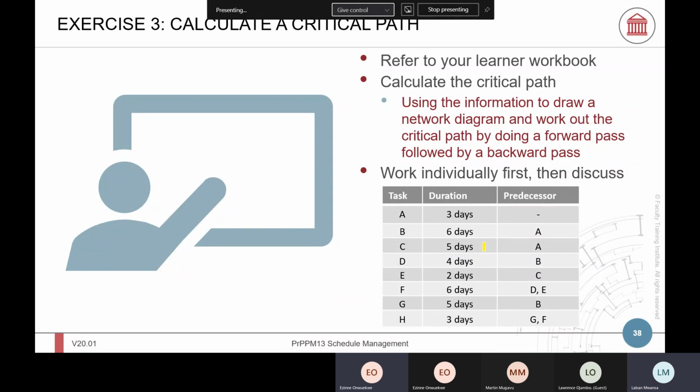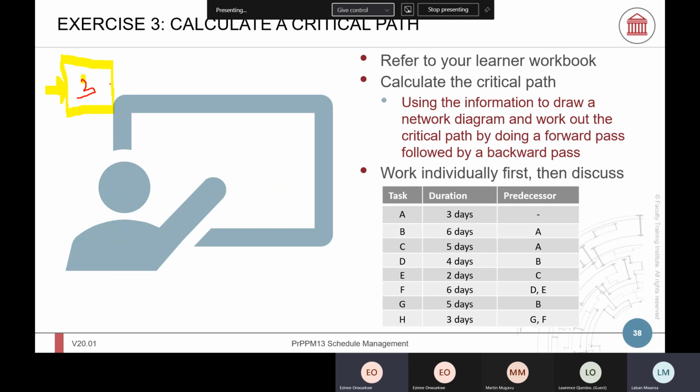You can do this exercise if you want, because this one will give you, you have to start with A. Of course, you can do a start button, but you start with A. They've given you A is 3 days. They will tell you the predecessor.